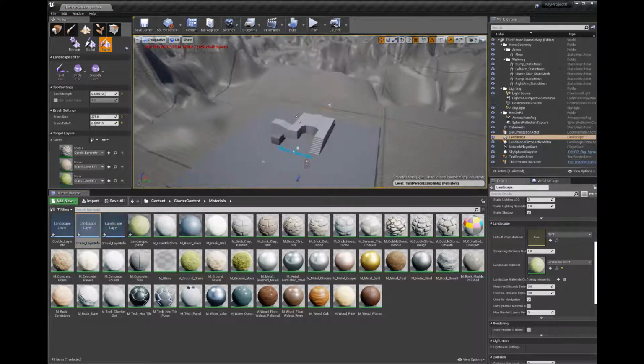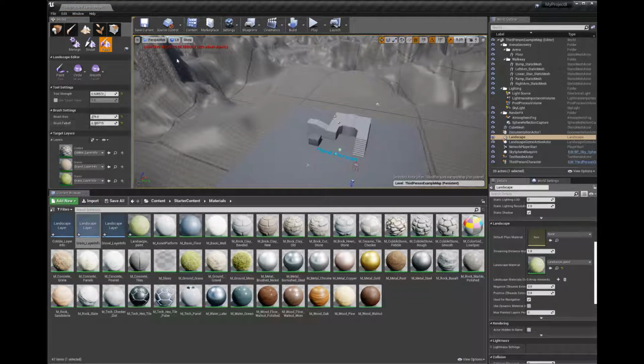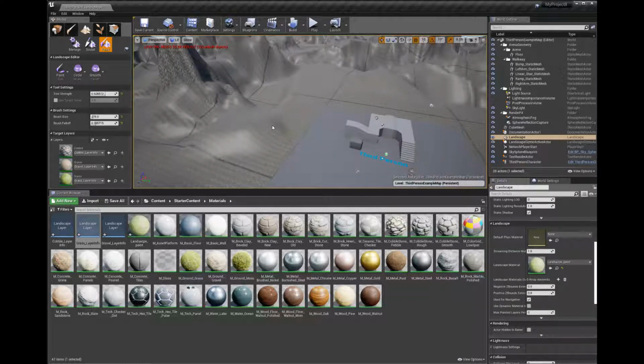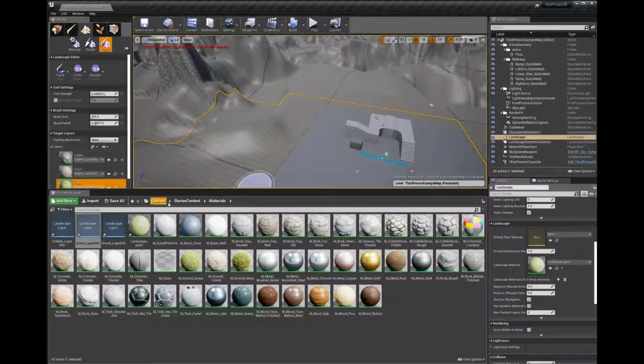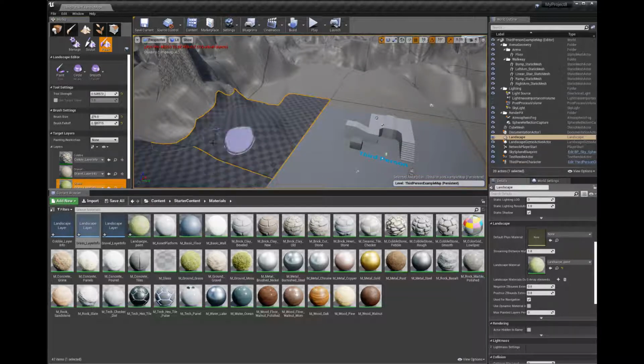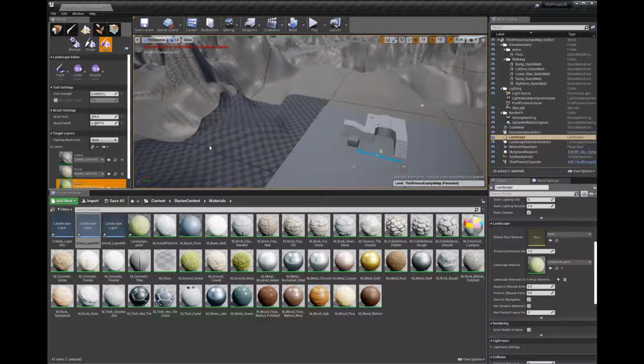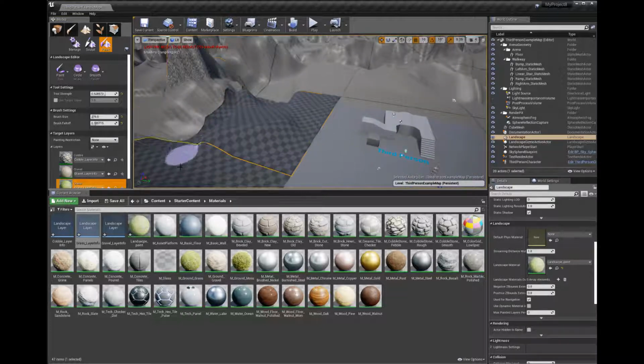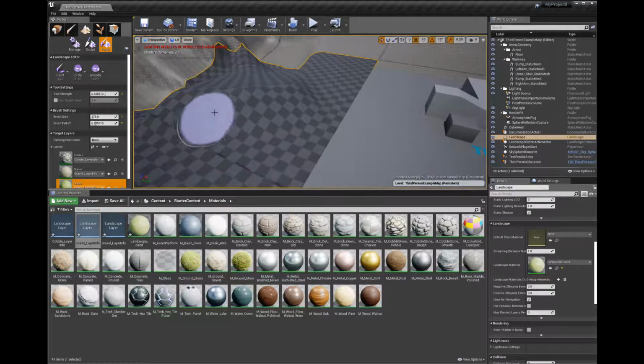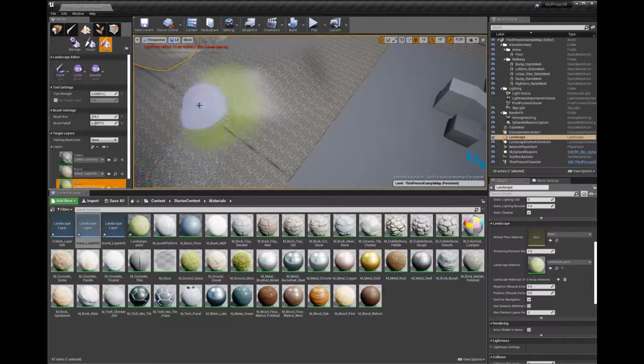So now that I'm in here, and much like everything else, this is going to work the same way as any engine's material editor. I'm going to click on my paint tool. I have a smooth, a flatten, noise. I have to select something, so I'm going to select my grass, and it's going to blacken out for a second, and that's just it loading the texture in there. But once I start painting, it kicks right in.